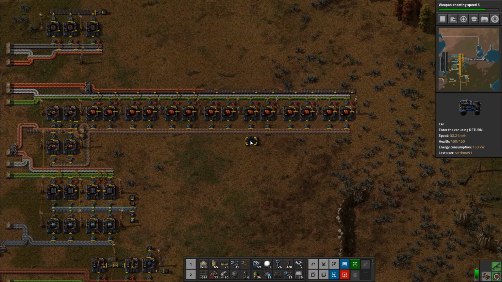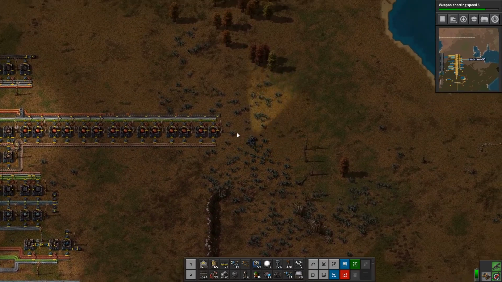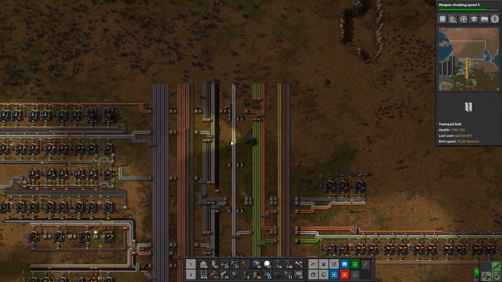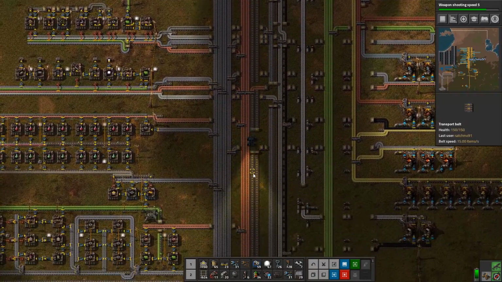How's everything looking up here? That's fine. Okay. If we're done with everything I need to do in the base, I'm going to tap that coal to the east. I'll show you that momentarily. Oh, I know what I can do. I can flush out this copper line.